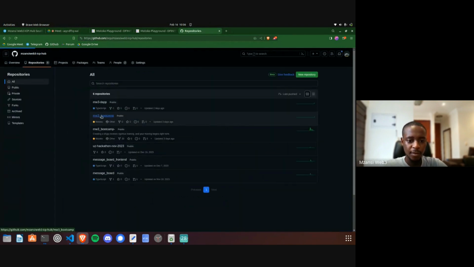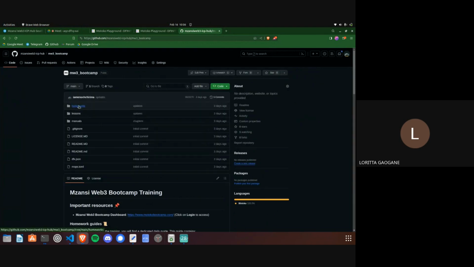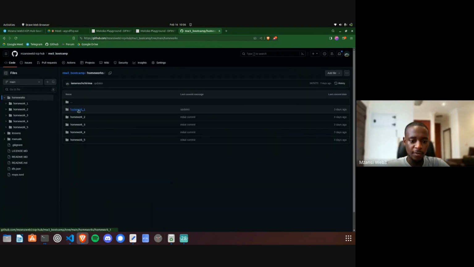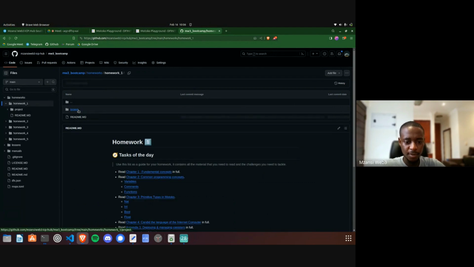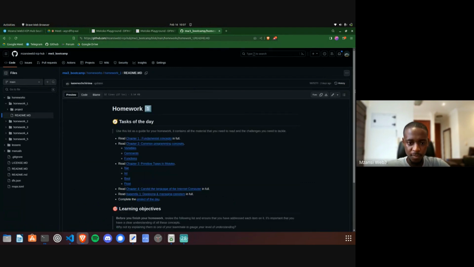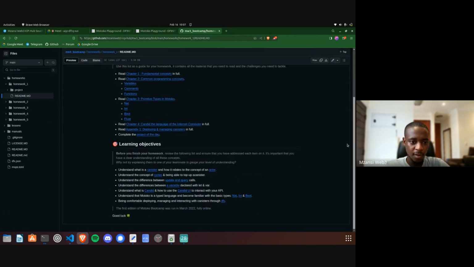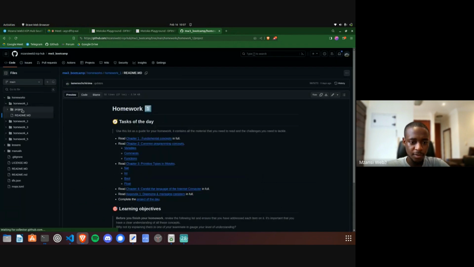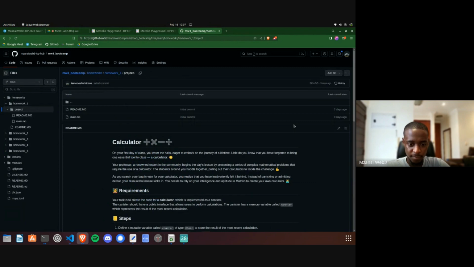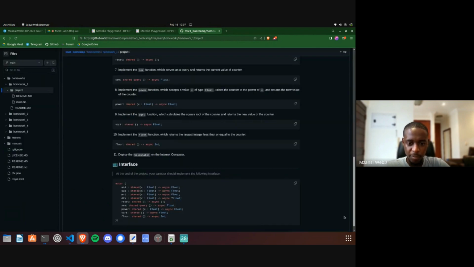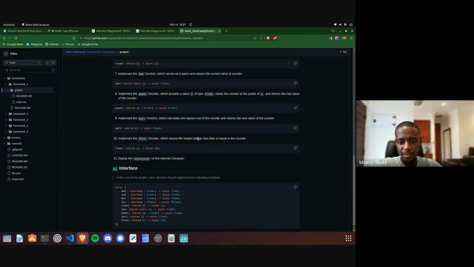So we are here on the description for the homework, the function flow. Let's go through it. Implement flow, which returns the largest integer less than or equal to counter.